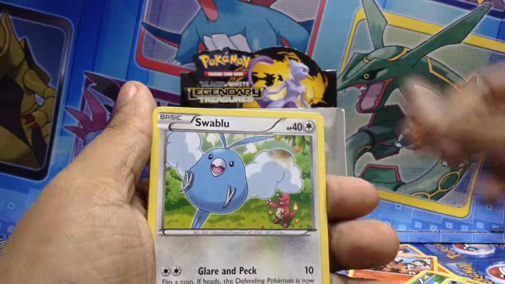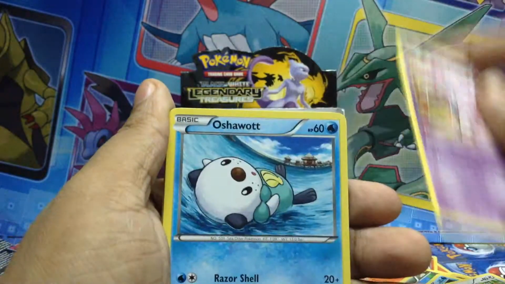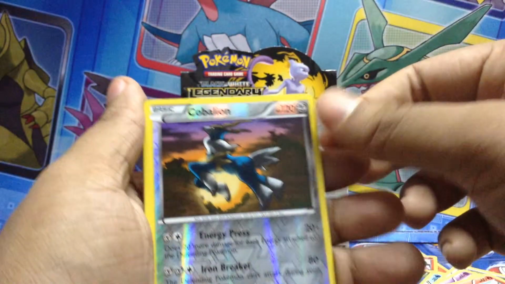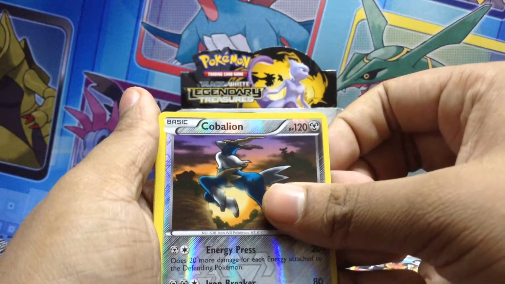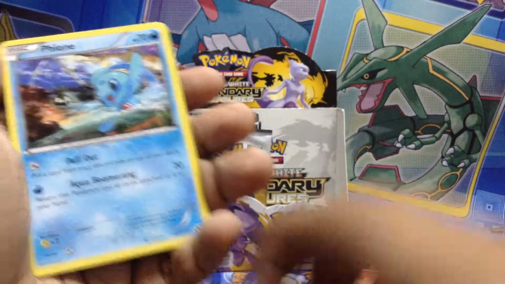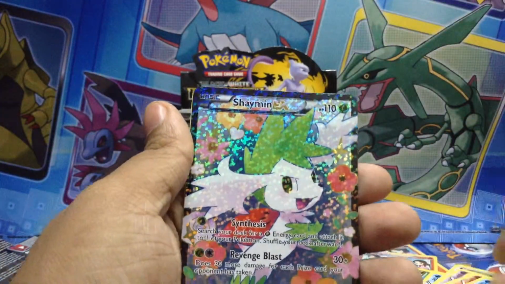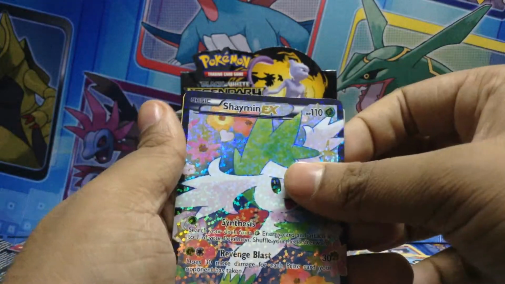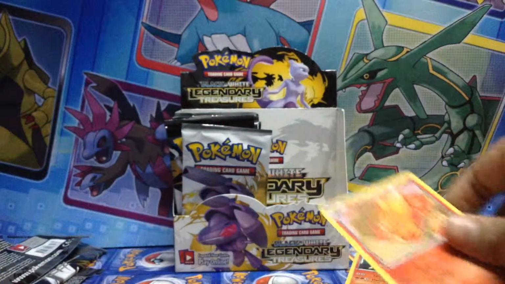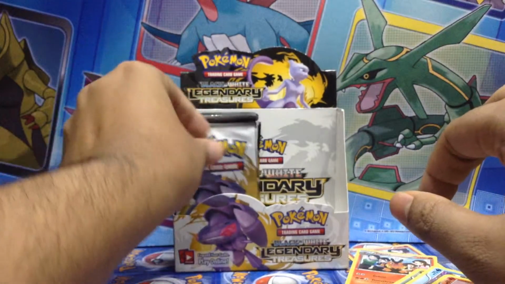Deino, Prinplup, Swablu, Gothita, Oshawott, Vulpix, nice, an Aquabalion reverse, put that there, a Fennekin, another Shaymin EX full art, wow, the second one, and Torchic. Oops, that was a spoiler, sorry guys.